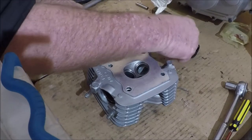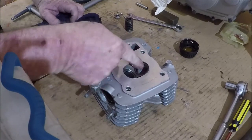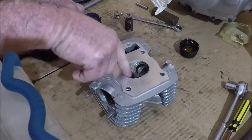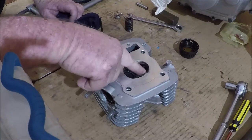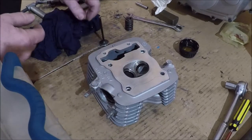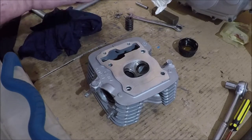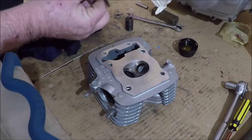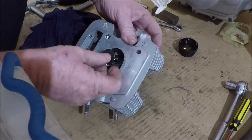Now, what we'll start off by doing, seeing as we've cleaned up these faces here, on the valve seats, in beautiful condition, so we don't want them to rust or corrode or whatever. So just a little smear of oil. Now on startup, we also want our engine to be lubricated, particularly at this end of things, because it does take a while for oil to work its way into the valve guides.